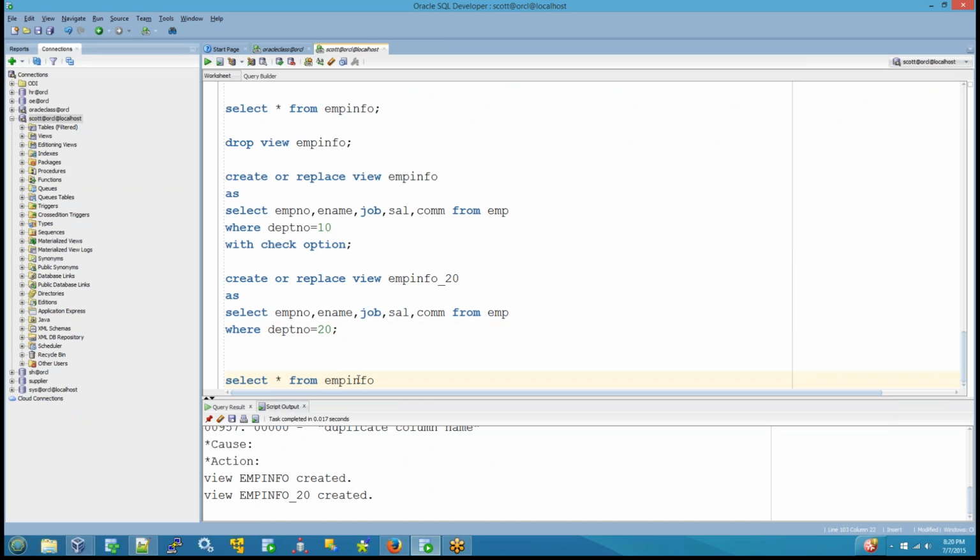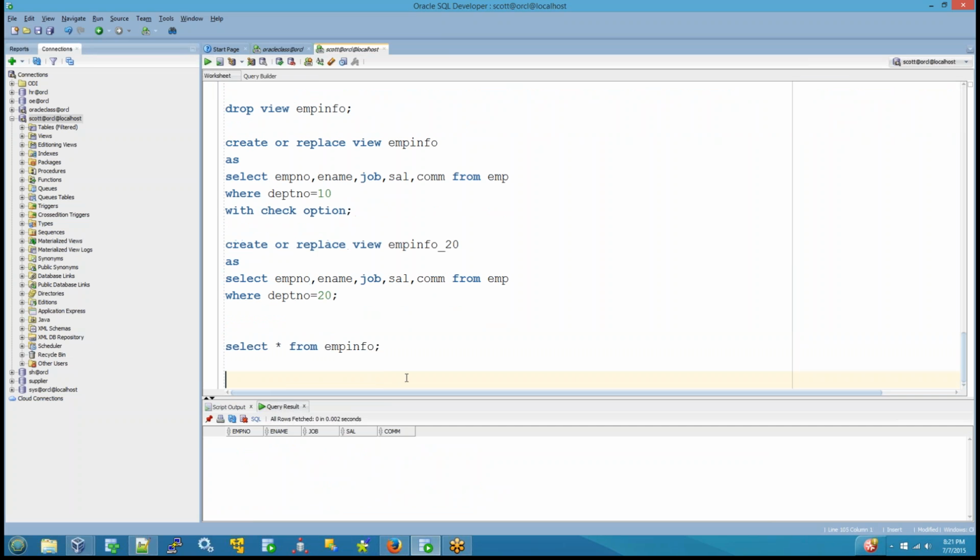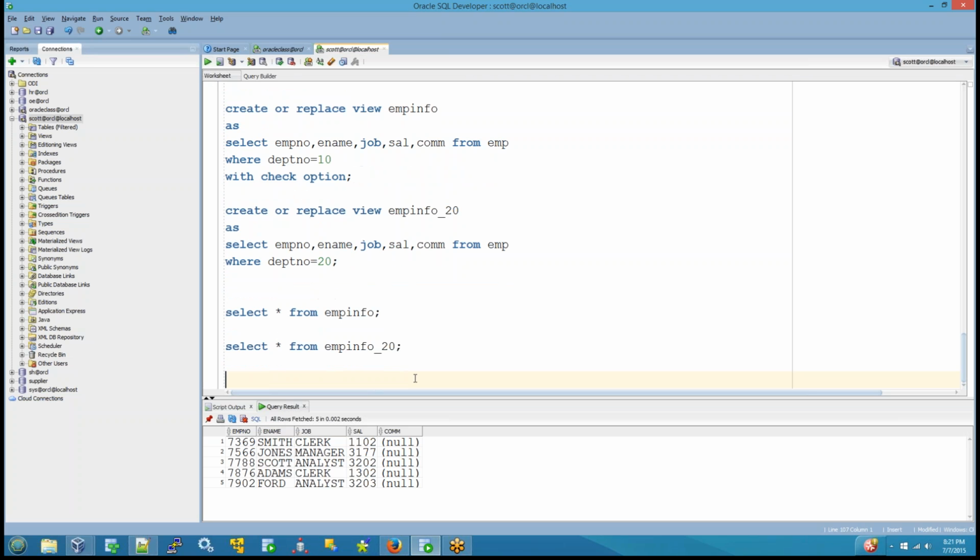EMP info is one view, and it has department number 10 data. There are no records. Now select star from EMP info underscore 20. I have data here. One view is created with check option and one view without check option.